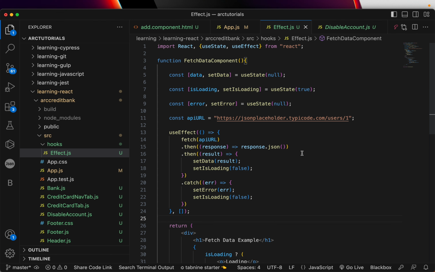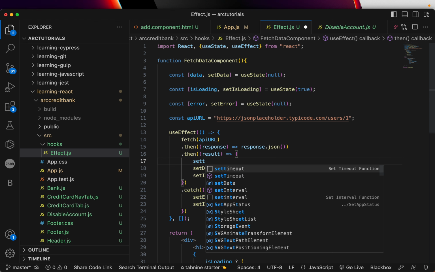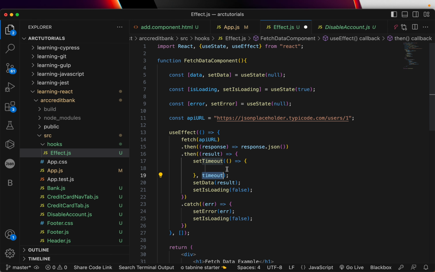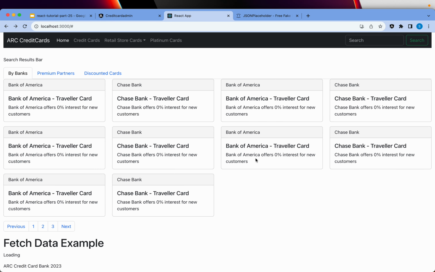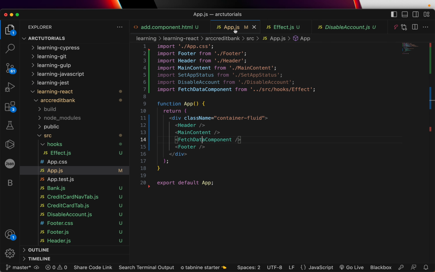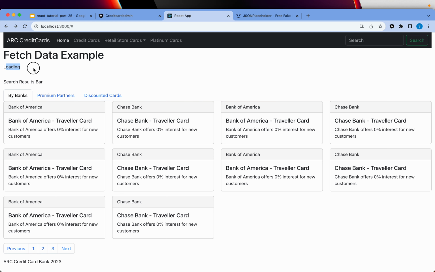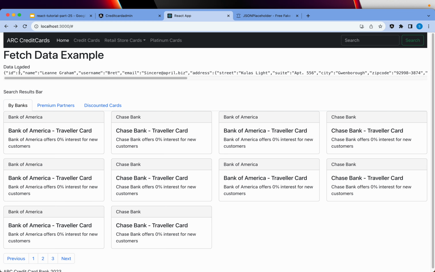So what we can do is, instead of setting data, I'm going to set timeout, and I'm going to delay this action by 5 seconds so that you can clearly see the loading, right? I want you to see that. So see, now it is showing loading at the bottom. I don't know if you can clearly see. So to make it easy, I'm going to move this to the top of the main content. That way you can clearly see. So now you see it is showing loading, right? It will, and then data loaded, right? So that's the side effect.